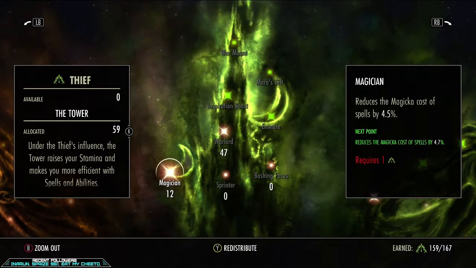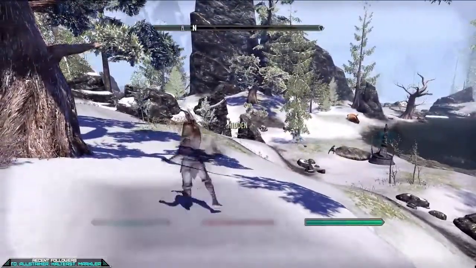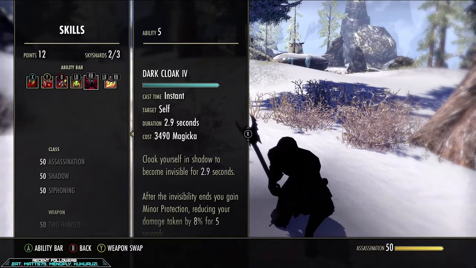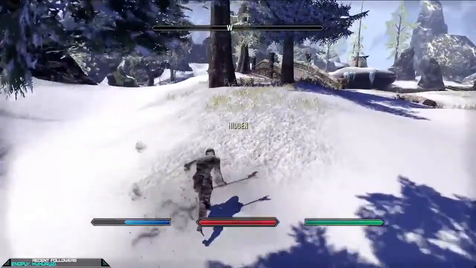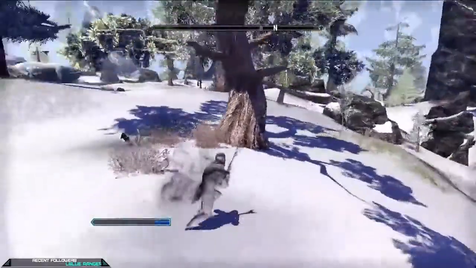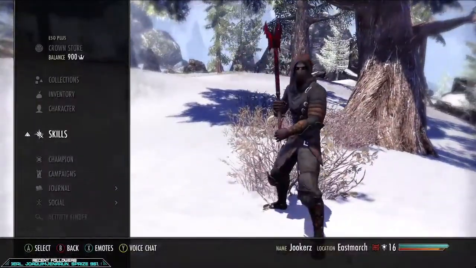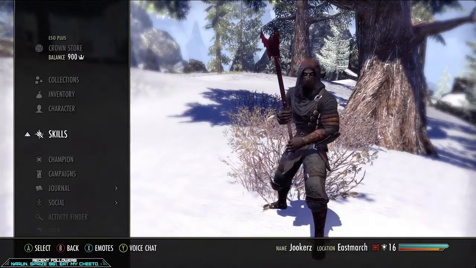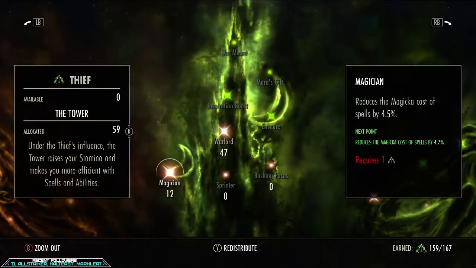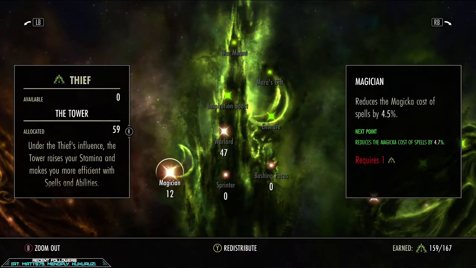I do have some in Magician, right? So why is that? We want to be able to do a little bit of spamming of our getaway, right? Basically, you want to be able to cloak anytime you get into trouble and potentially have to spam cloak. You're not going to get a lot off with a stamina build, right, because this is a magicka-based skill, but you can get off at least like 3 to 4 in a row. And you're going to be able to use that to either get away or get debuffs off of you. So that's why I'm dumping some into that particular Magician. I'll probably get this up to maybe 5%. So that's the reason for that.